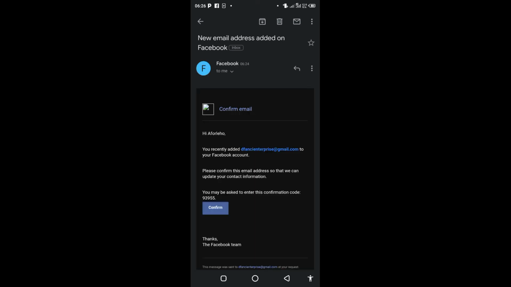Once it opens, I will have a code here. Okay, now there it is. The code is 93955. I can choose to copy this code, go back to Facebook and enter it, or I'll just click on confirm here.